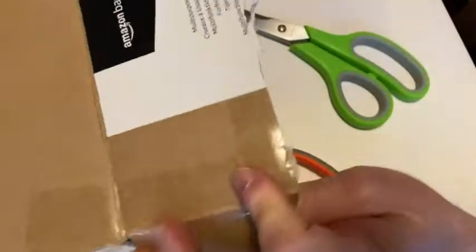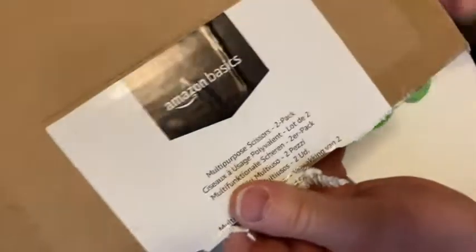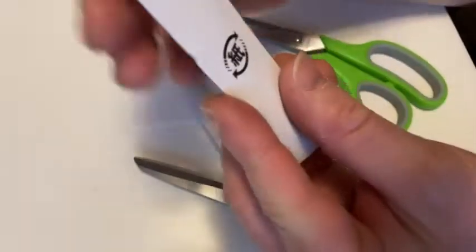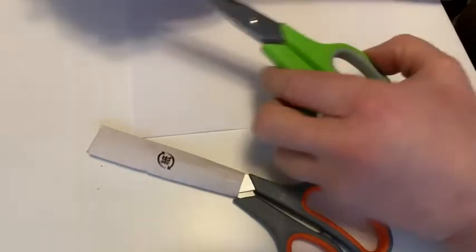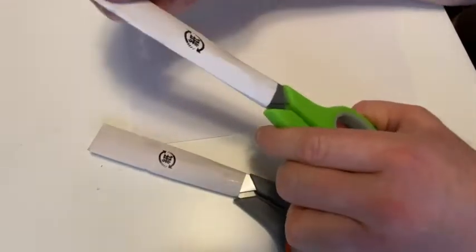This is the box they came in, by the way. It says Multi-Purpose Scissors 2-Pack Amazon Basics. And they came in this box, and then these things here — cool, right? It's got some cool writing on there. These covers were on here like this, so they came packaged like this, which is kind of nice. I just needed some scissors, so that's why I bought these.